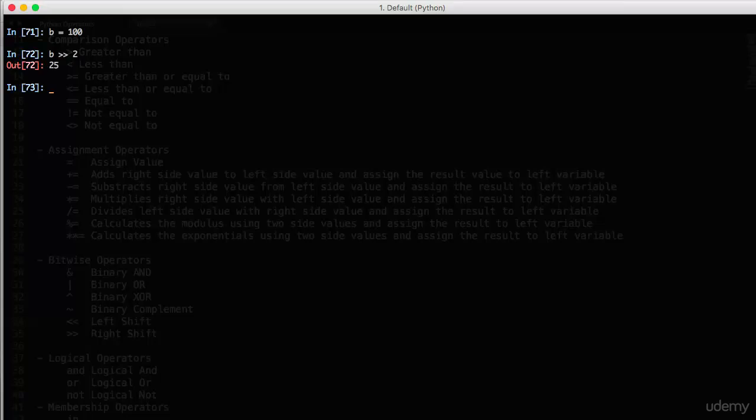Initially we need to check the binary representation of B. So the binary representation of B was 1100100. Now we have applied the right shift operation on this variable B. So the result was 25. Let's check the binary representation of 25 and see whether the binary representation has moved two digits right or not.